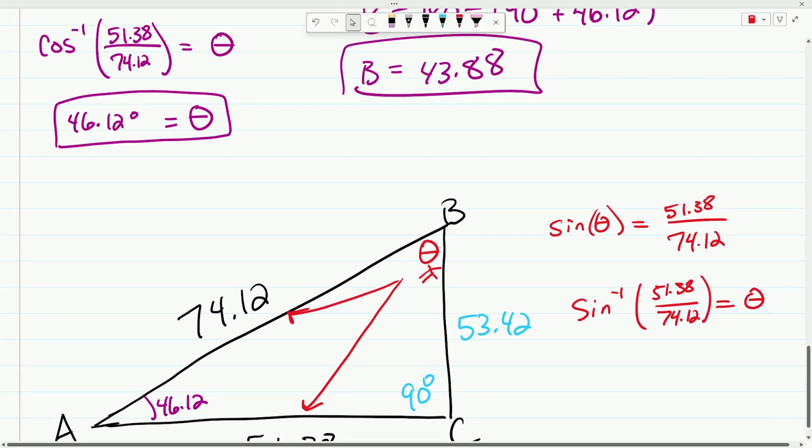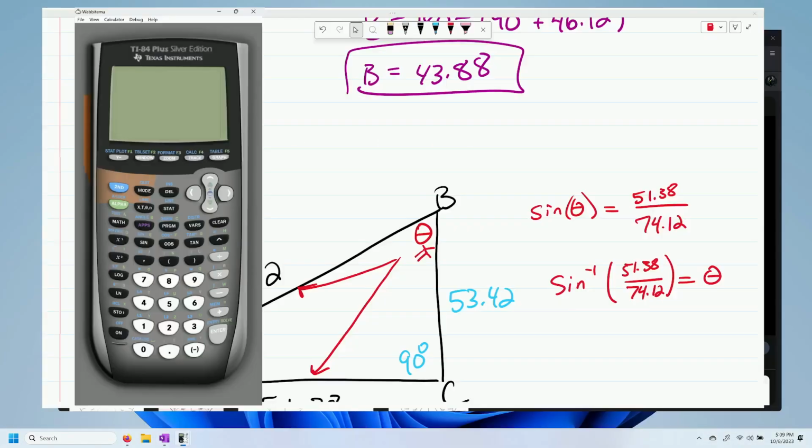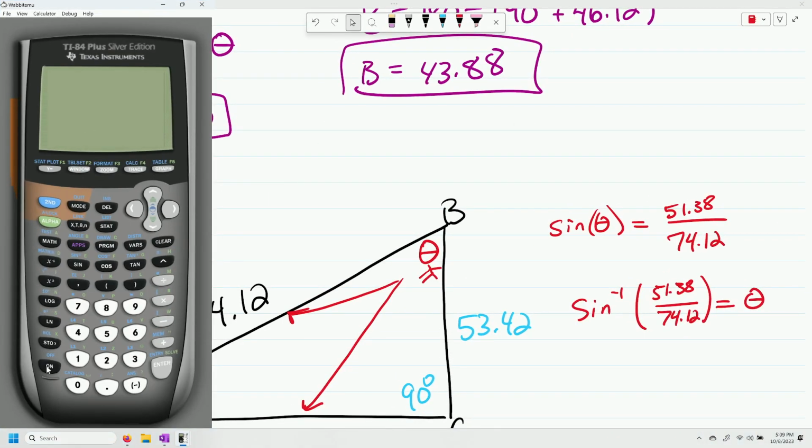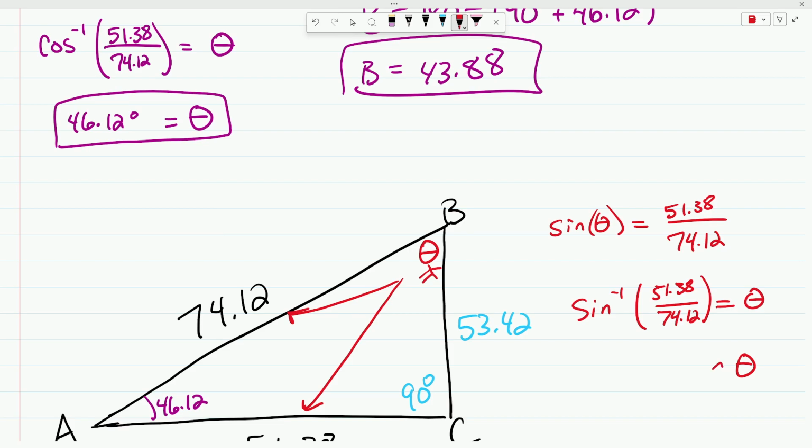Now, if you look up above, we got angle B to be 43.88. So I'm going to use our calculator on screen so you can see this. And if it ever turns on, there we go. All right, so here we go. You ready? Inverse sine 51.38 divided by 74.12. And look what you get: 43.8839 and all those other decimal places. So theta is approximately 43.88, which we can change theta into B now. And that's exactly what we were looking for. So this section is just all about taking everything that we learned and applying it to all these different types of situations. That's going to be it for this video, and I'll see you in the next one.